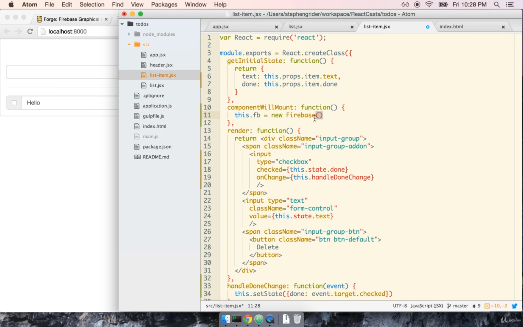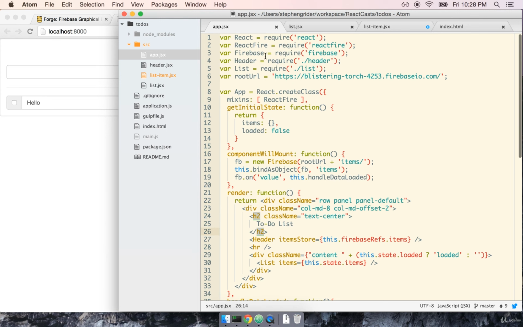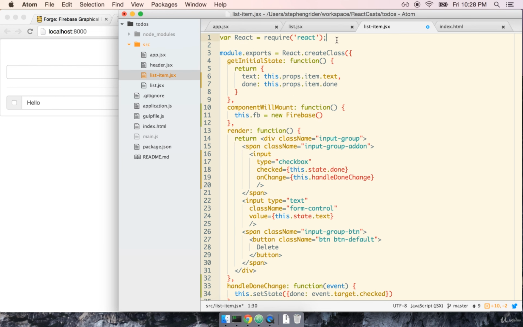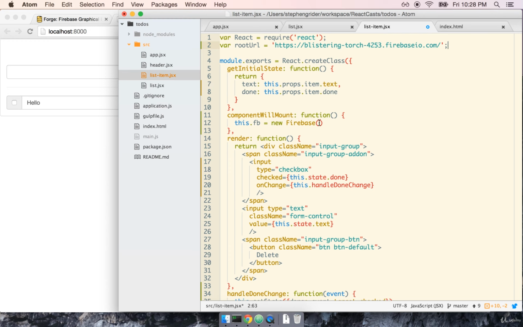And now here's the interesting part. What do we put in for the URL? Well, we definitely know that we want our same application URL. So the root URL is going to stay the same, right? I'm over here in app. Let's go ahead and copy paste our root URL and paste it at the top. And we know that we're definitely going to want our root URL. So the interesting thing about Firebase is whenever you want to update a single record, you have to provide the absolute record or the absolute URL to that specific record.